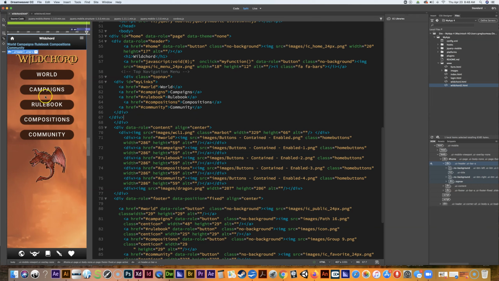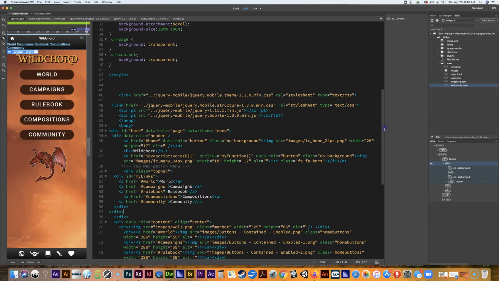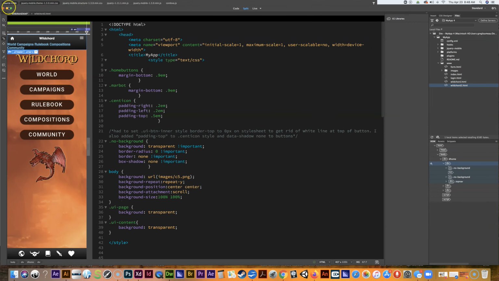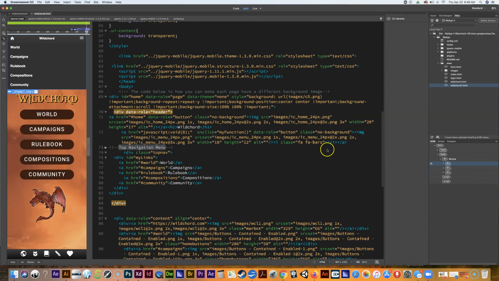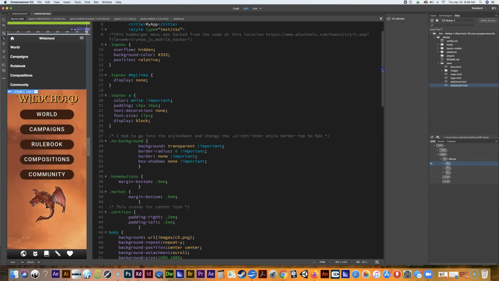this list coming down from the top. However, the one thing that it's missing is style. You can see it's all kind of jumbled together here without any kind of style. So once again, that was something that I got from the W3Schools site, and that style is up here at the top of the WildCore 2 page.